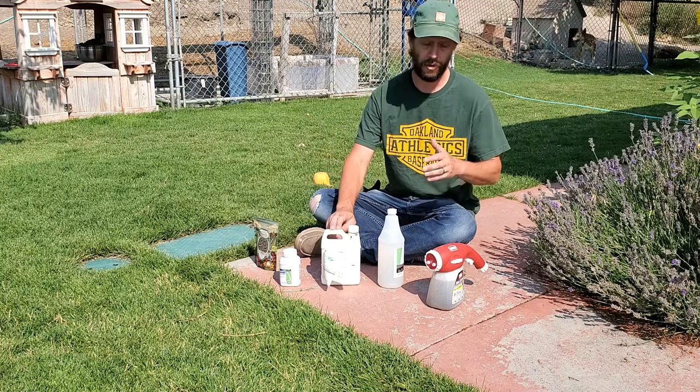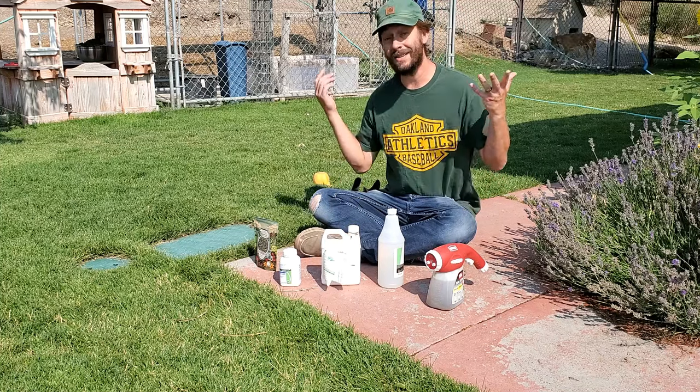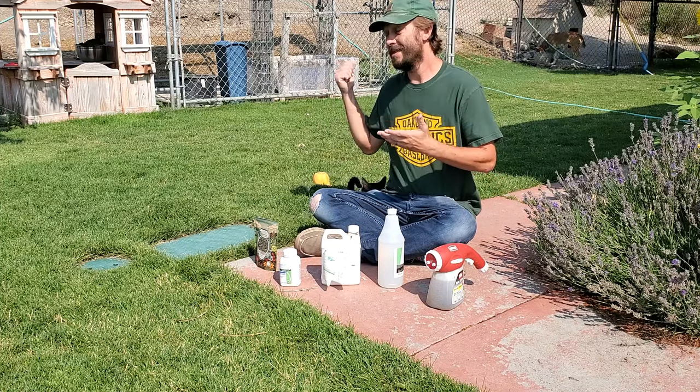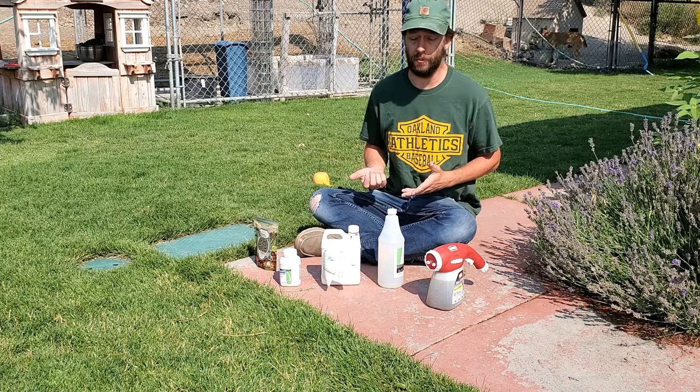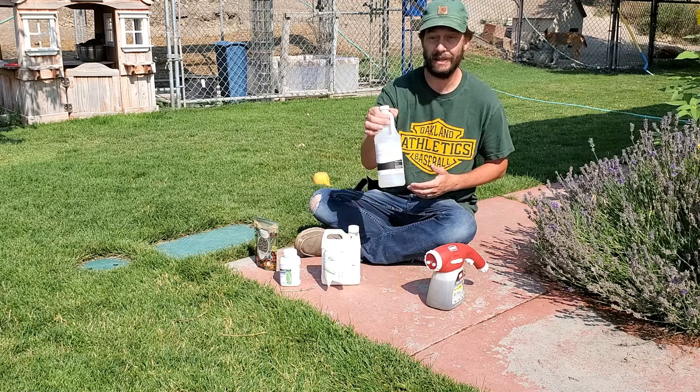Another reason to throw that into the sprayer, because I gotta still keep this stuff moist. The seed back there is only a couple weeks old, or I should say the baby grass is only a couple weeks old. Lastly, I'm gonna put in some silica.